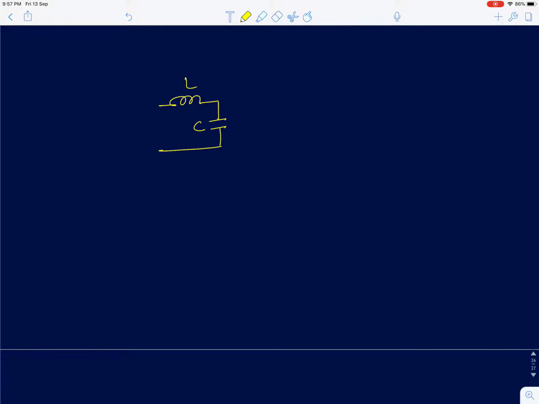Mainly we are concerned about second order systems, meaning they'll all have poles on the j omega axis. They'll be of this form: h of 0 into 1 plus s square by omega z square over 1 plus s square by omega p square. You'll have either complex zeros or complex poles, that is purely imaginary poles. You'll have zeros and poles on the j omega axis. We'll see how to do that by inspection for any given LC circuit.